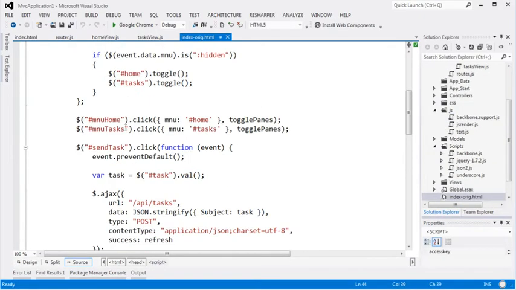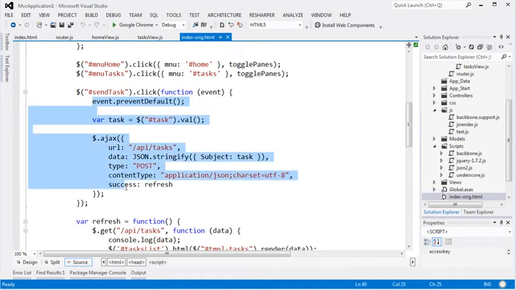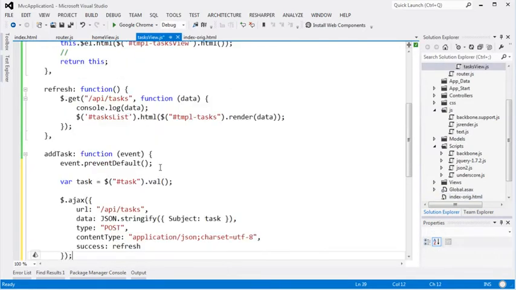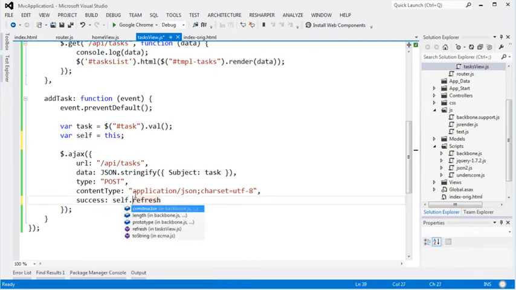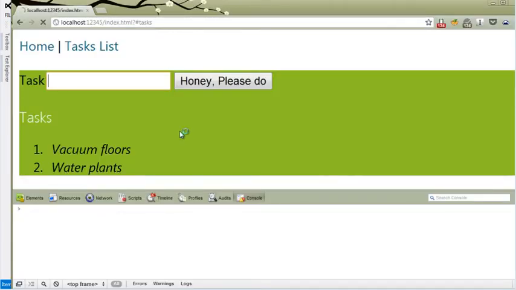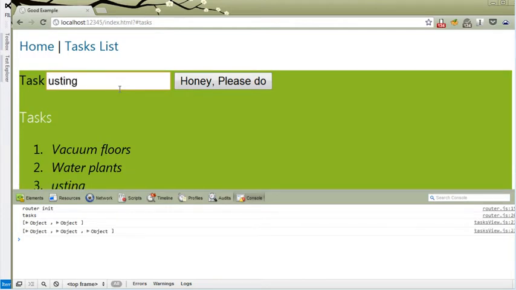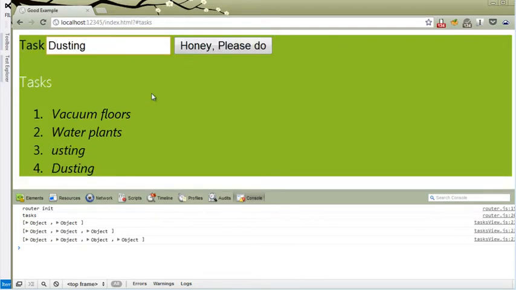We'll take it from our old example, and everything should work. Let's just go ahead and see. Oops, I meant testing.